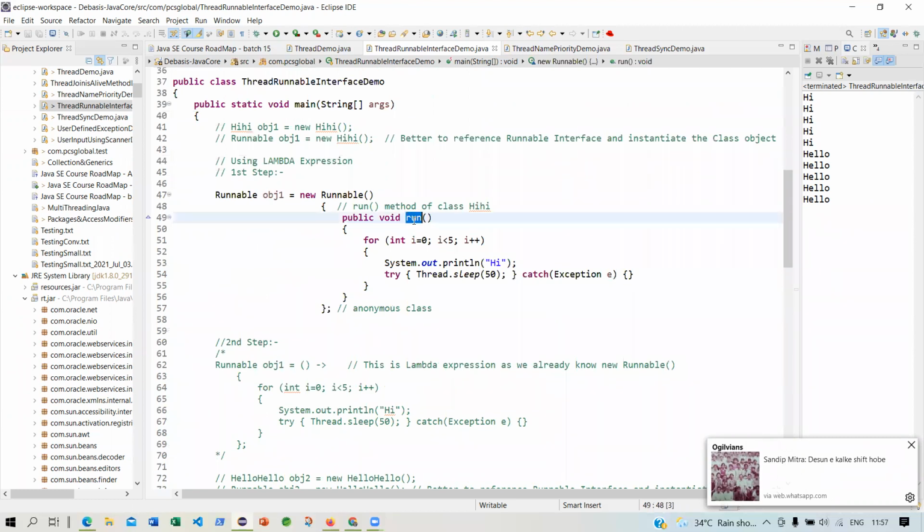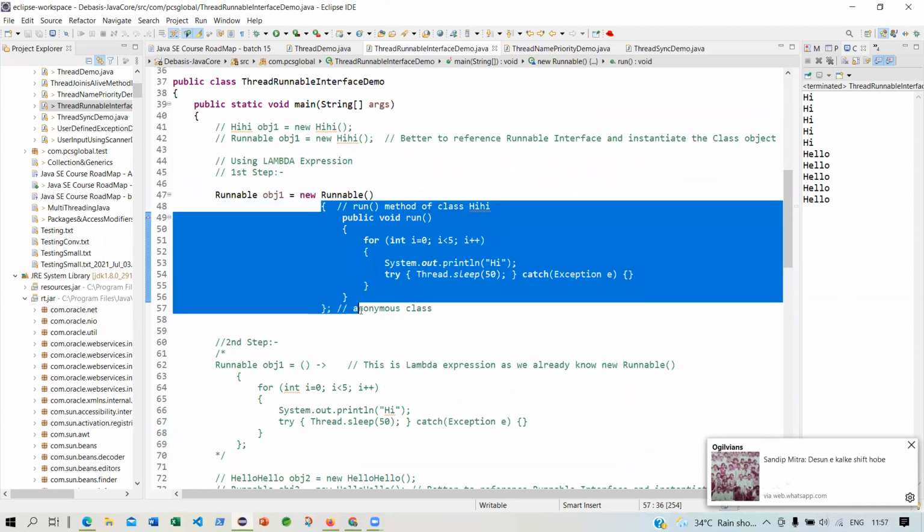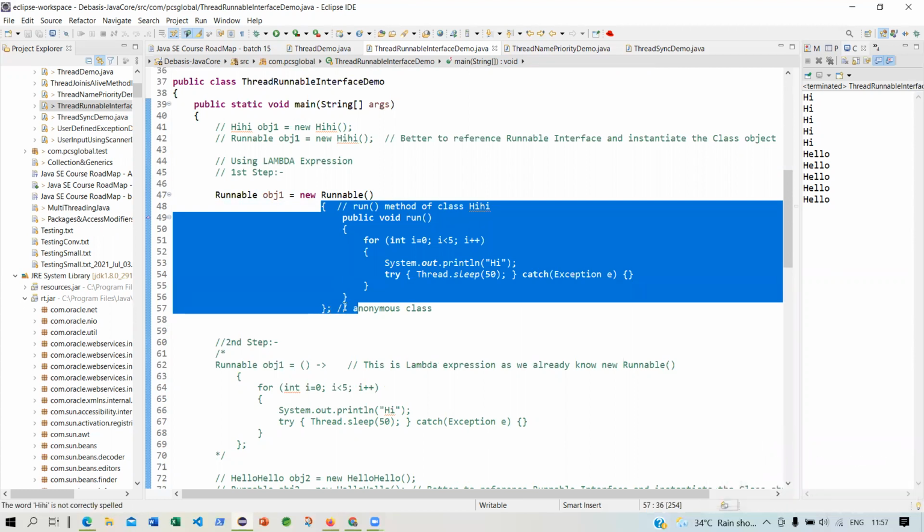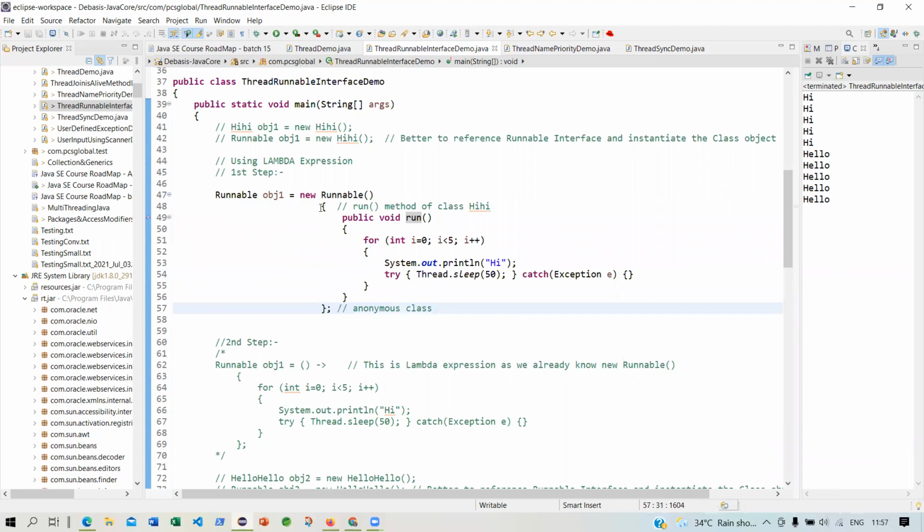Followed? Because this is a class starting with no name but ending with a semicolon. Remember, you have to give a semicolon because this is after all a class within a class. This is a syntax. You cannot avoid it.